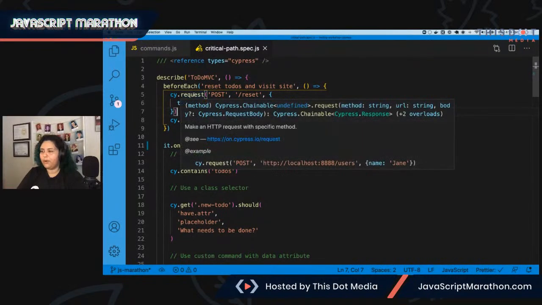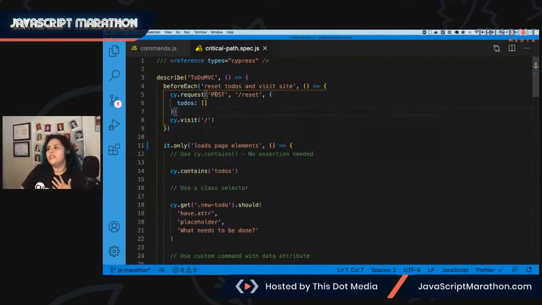So we're using cy.request. cy.request allows you to actually just create an HTTP request for any endpoint. We have an endpoint already in the back end of our application that resets the database. So from within our test code, we're actually manipulating our application API in order to reset our database in between each test. So we didn't have to create anything special for this, right? We're just leveraging the functionality already built into our application, and because we're running right alongside of our app in a browser, we can do that. So we're making a post request to our reset endpoint with just some empty to-dos between each test.